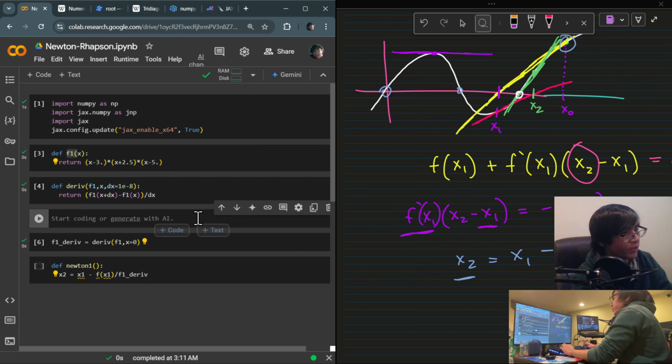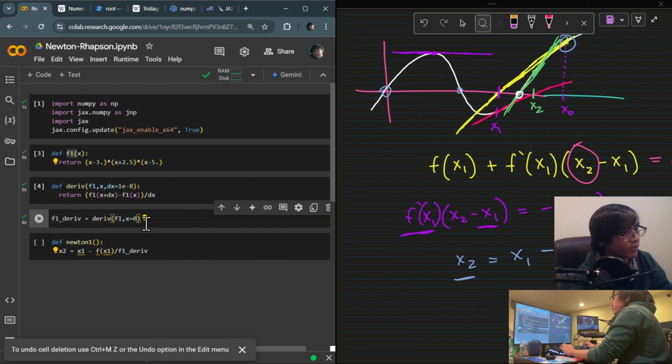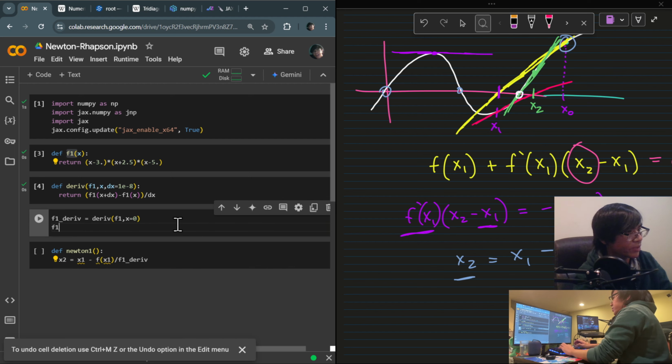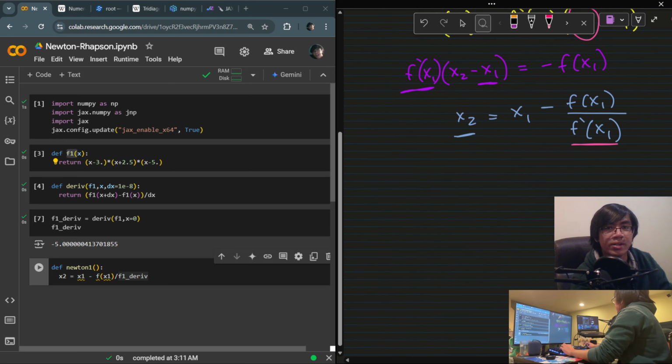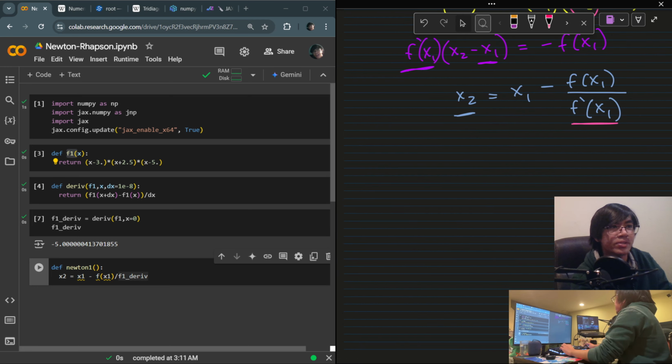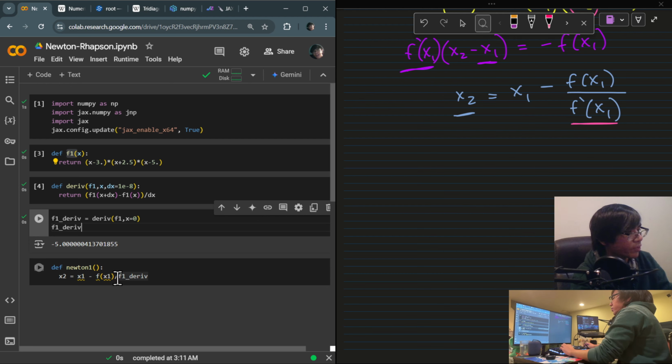So now we have a function we can call with a derivative. Let me just check if this works. Well, let me see it. Okay, so we have a derivative of -5 apparently. We'll see if that works. So we're using that here, dividing by that value as seen in our Newton Raphson. You can't see my mouse. Nope. But here. So we have that settled.